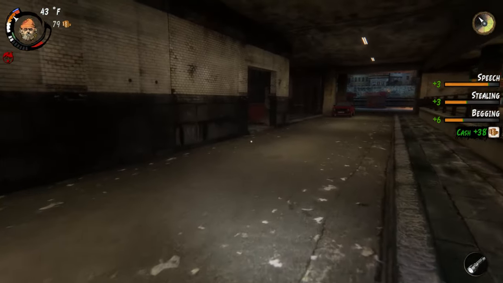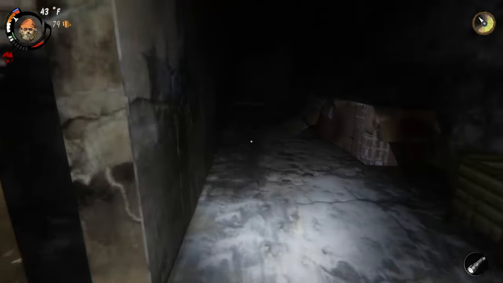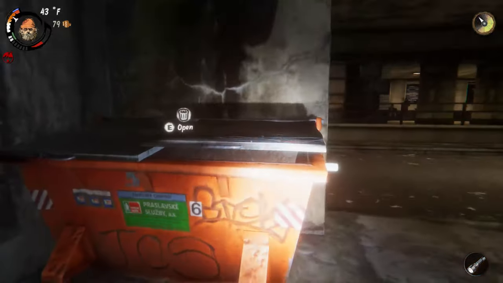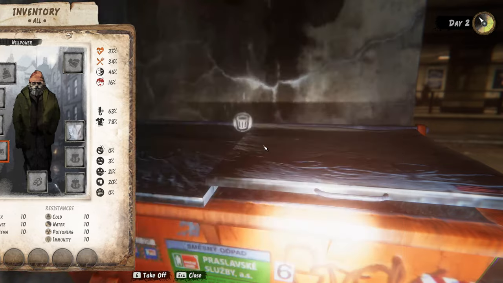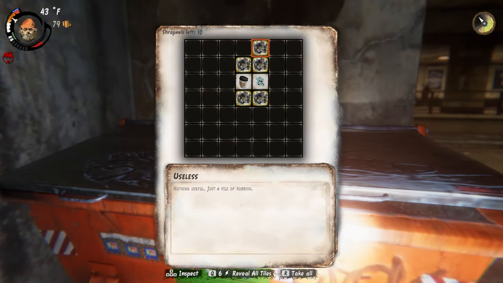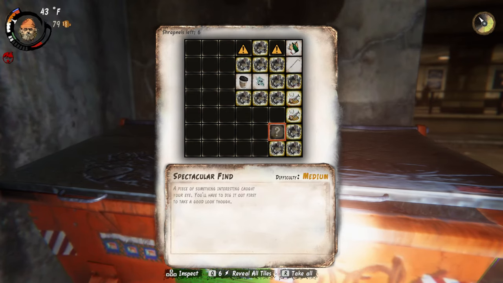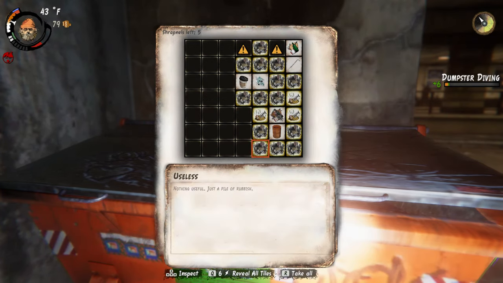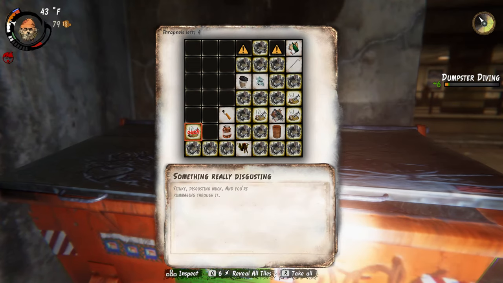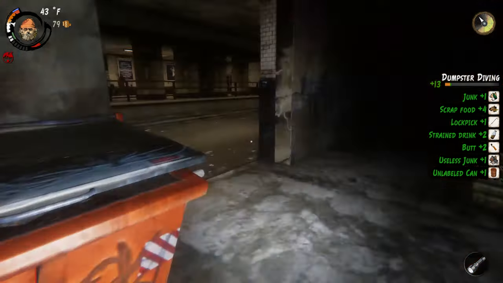Sweet. Let's dig in this dumpster. There's something cool over here we'll wait till later for. Looking for coffee, something to wake us up so we don't yawn all the time because it's loud and annoying. Yes, I know I'm going over little dump areas, shrapnels. That's because our dumpster diving skill is not very advanced right now.